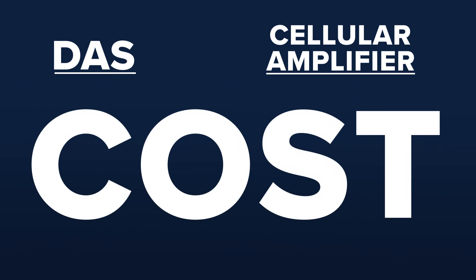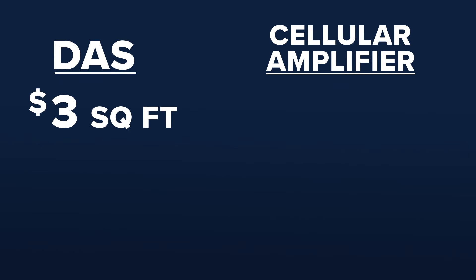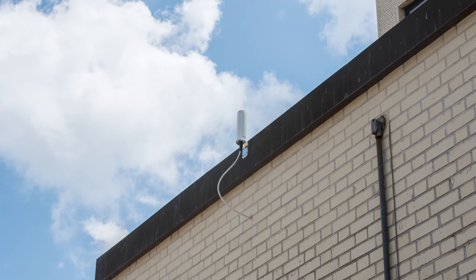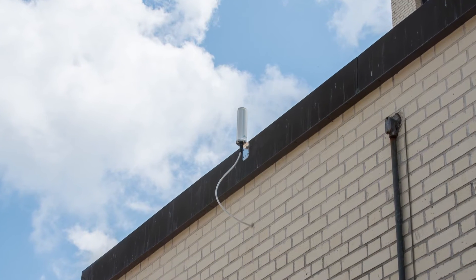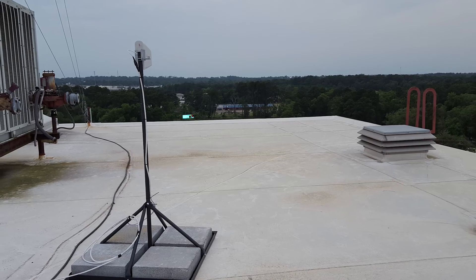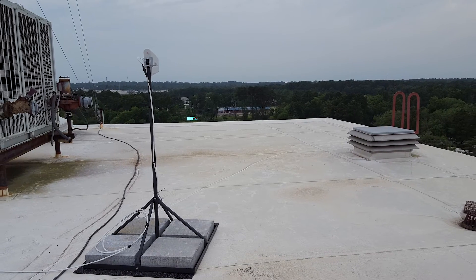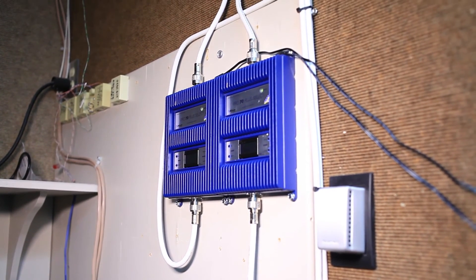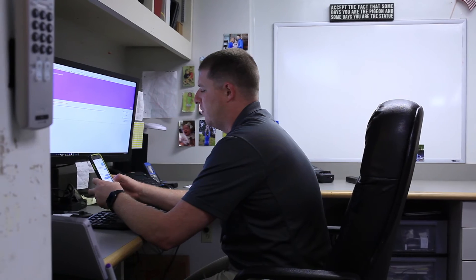The decision process going from a DAS system to a cellular amplifier system — cost is a big thing. For a DAS system, easily three, four, five dollars a square foot, versus this project which came in well underneath that. Cellular amplifiers work well and you can spot-cover your trouble areas. In some cases one building only had one amplifier; in another location with a seven-floor tower we ended up with five amplifiers supporting that tower. As soon as they turned it on, boom — it was there, very quick and very functional. That's really what you need: low cost, low cost of maintenance, and something that just works.